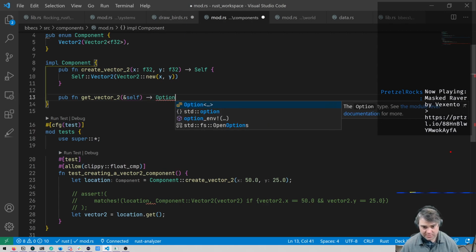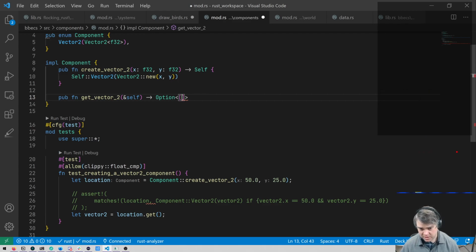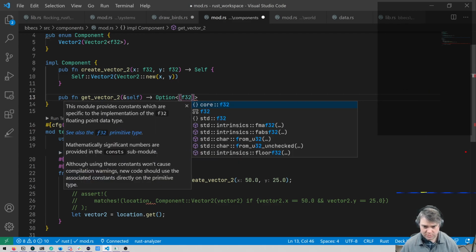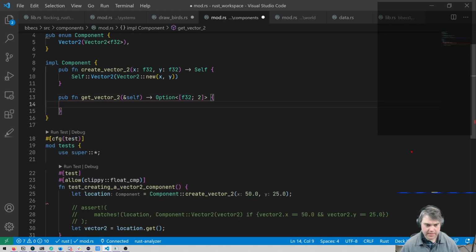This is gonna have to be an option, because what if it's not a vector 2 type? What if it's something else? But in the option, we can have this just be a plain, very simple array, which is going to be an F32, size 2, with the X and Y. The reason why the array is really nice here is that's compatible with Mint, and that's going to be compatible with GGEZ.